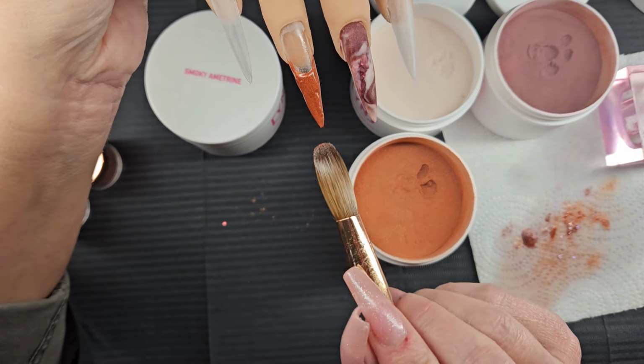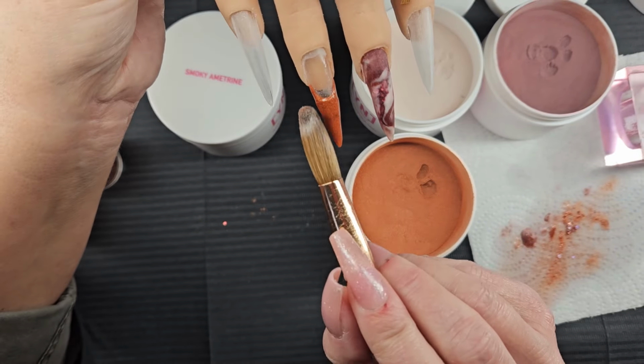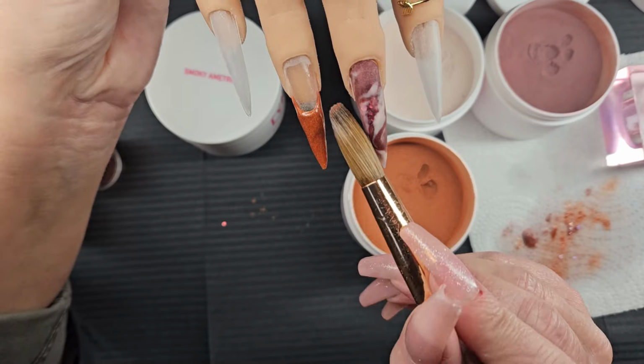I am loving this color. This is so, so pretty. It reminds me of like a pumpkin spice.